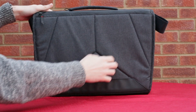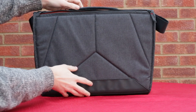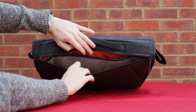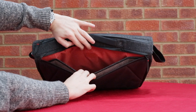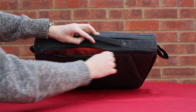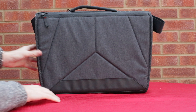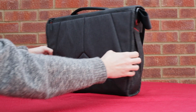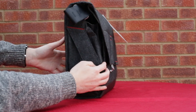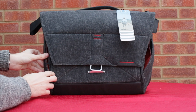The back is solid, there's a kind of hard foam in there, and obviously as I said it's a 15 inch which means I can carry my 15 inch MacBook, as well as there being space for an iPad in there as well, which is really handy. As we come around you can see the very slim profile of this bag, with great possibility for expanding that as well.